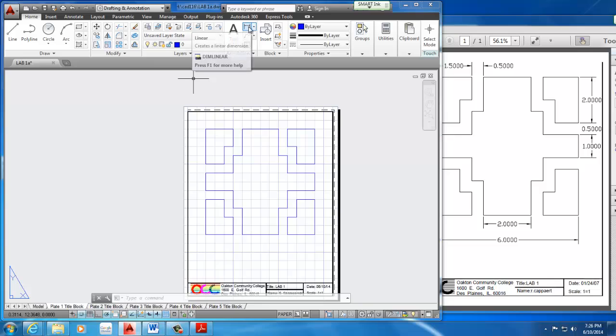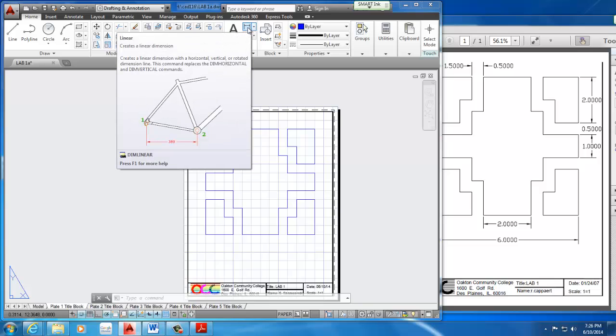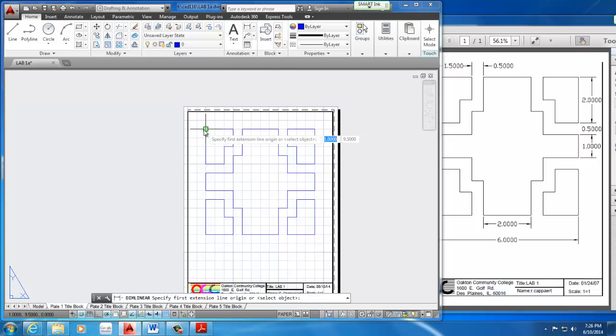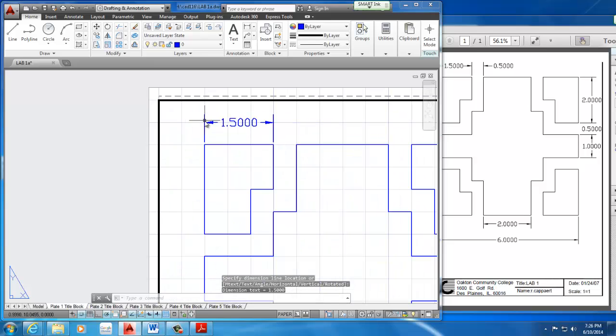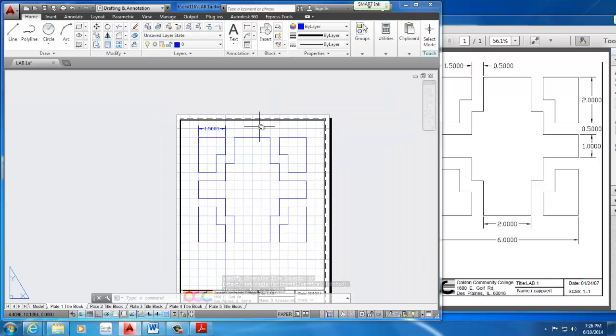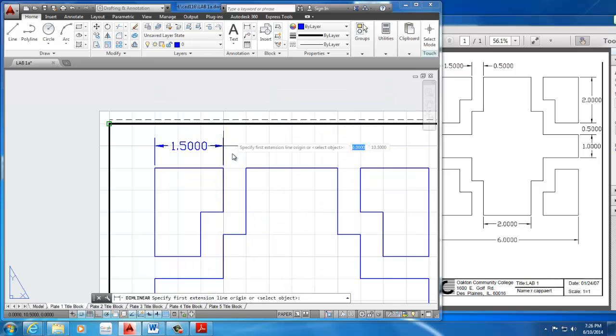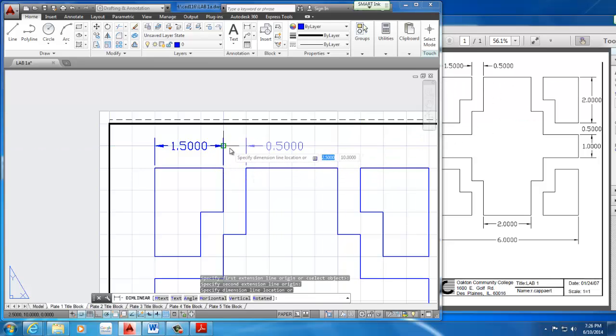There's going to be a linear dimension, and basically what you need to do is select that. You're going to select 2 points, from where it starts and where it ends. So I want a distance from this to this point, and I move it up and attach it to the grid in that spot. And you can do exactly what you see on the PDF, like so.